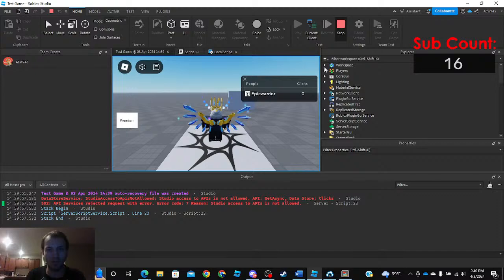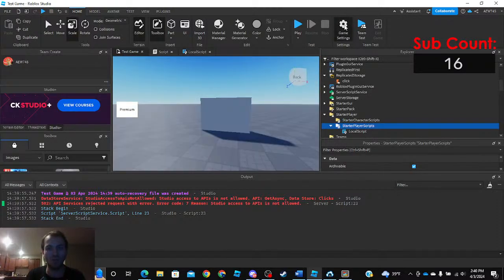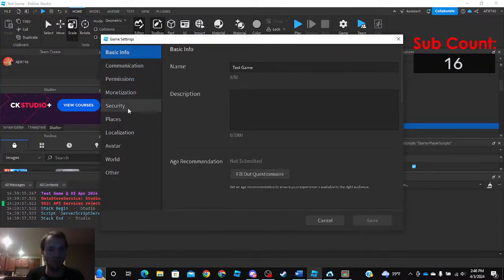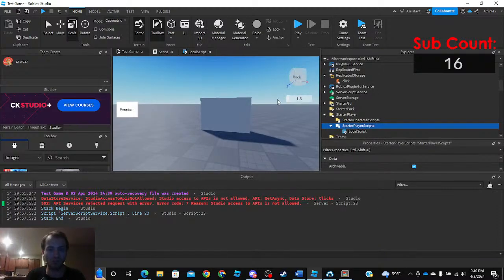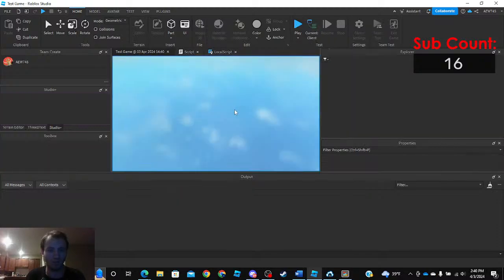We don't have access. So what we have to do is go into your game settings. You want to go into security. You want to turn this on. So if this is not on, it won't work. So now we got to save. And now we got to click play.